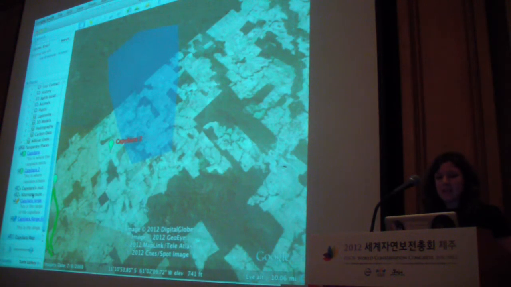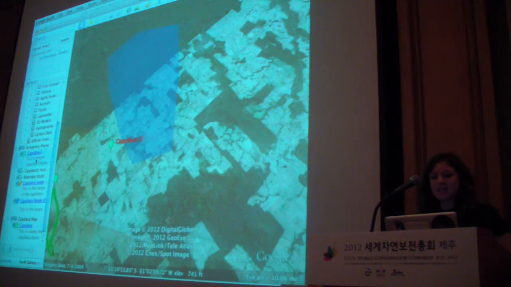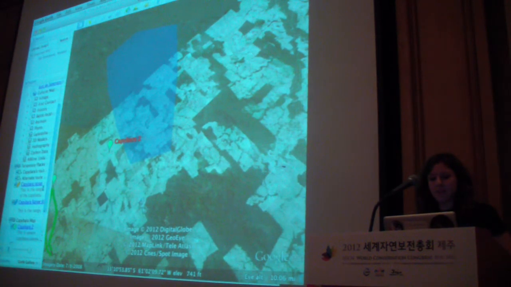So now you'll see that the folder appears down here at the bottom of the Places panel. And what I want to do is drag all of the things I've created, the points, lines, and polygons, into that folder so that they're all contained in the same place and it's easier to save them. In order to do that, I'm going to click on this first point here, Capybara. I'm going to click, and while holding down on the mouse, I'm just going to drag it into that folder. And I'm going to do the same thing with everything.